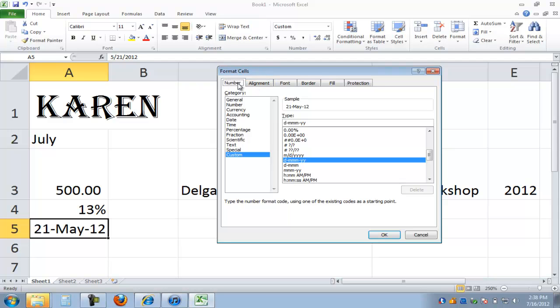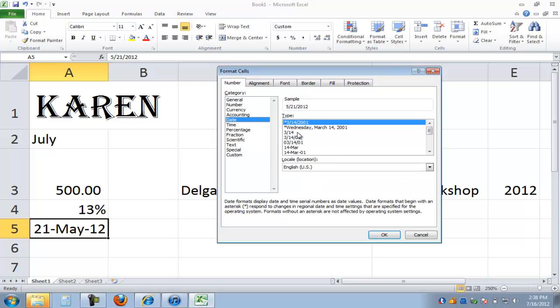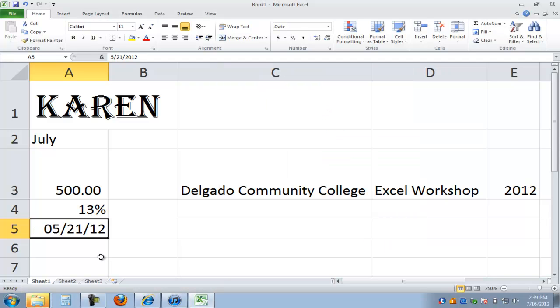You can see that it has several tabs, and the number tab for formatting numbers is here in front. If I click the category of date, I'll see all of the different formats for a date that I can choose, and I'll just choose a plain old month, day, year, and click OK. That will format my date in that way.